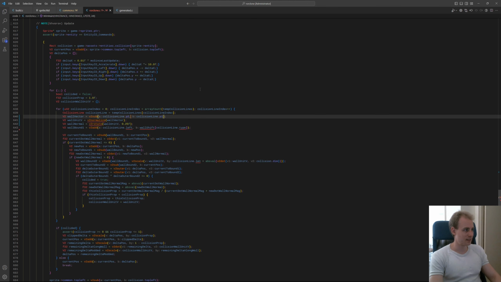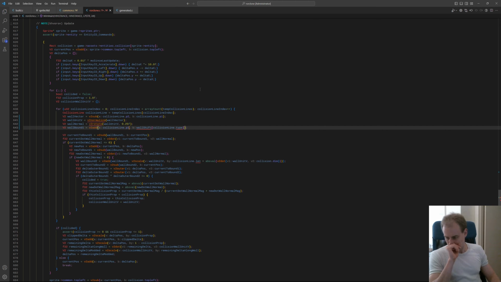would be like this first point. So instead of collision line left, it would be this first point plus wall shift. Okay, so wall shift, that's collision related. So when we're colliding with a rectangle, what exactly is the shift?